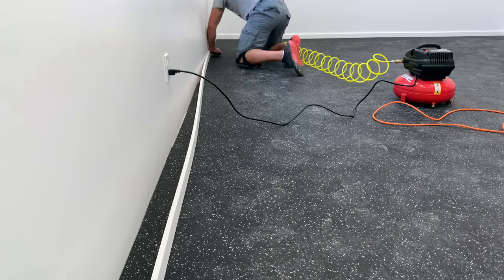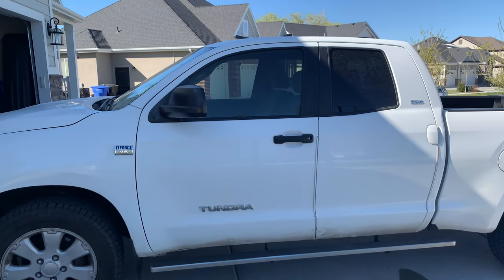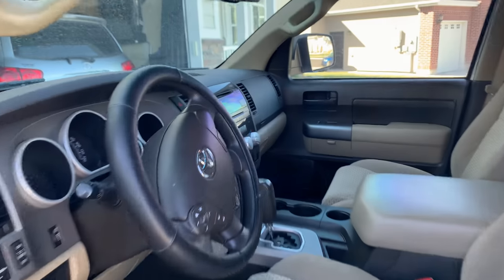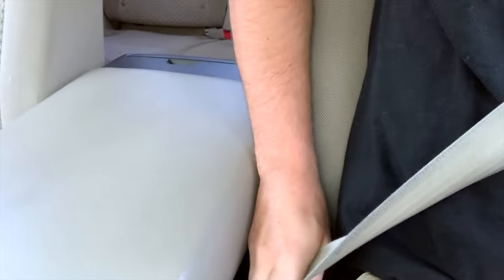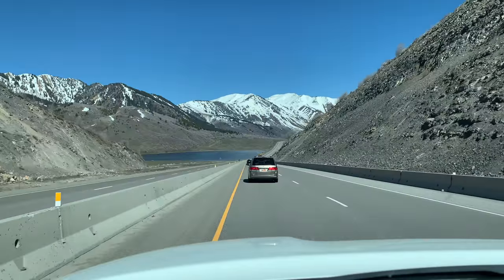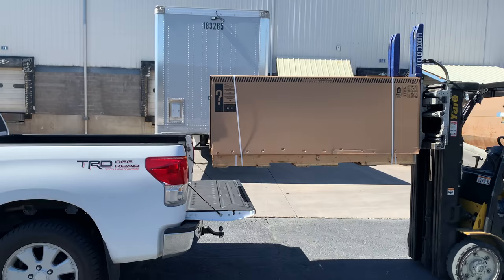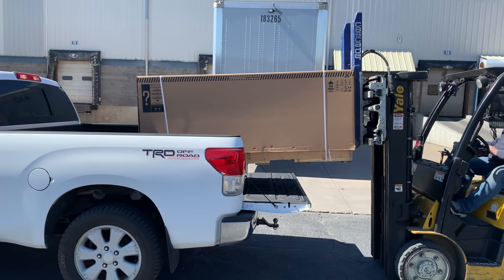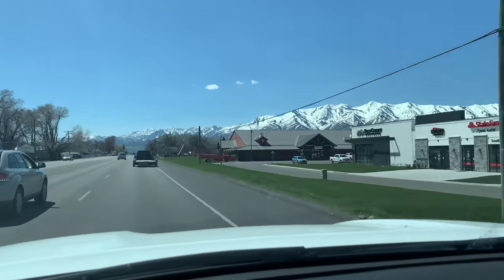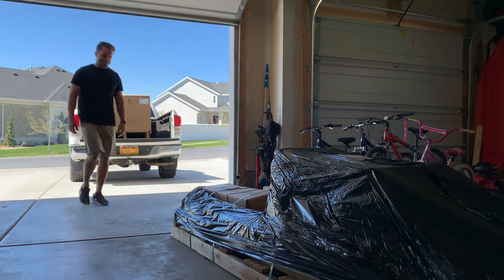It was time to get some weights in there. There are two pieces of equipment I have always wanted: a squat rack with barbell and plate weights, and a dual adjustable cable machine. I got the squat rack and barbell equipment all ordered. Fortunately, the company that sells the dual cable machine has a warehouse about an hour away from my house. To save a couple hundred dollars on shipping, I jumped in my truck and headed out — and the drive is one of the most scenic you'll ever take.